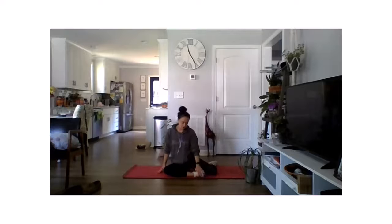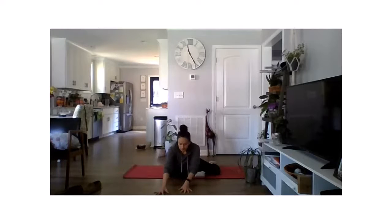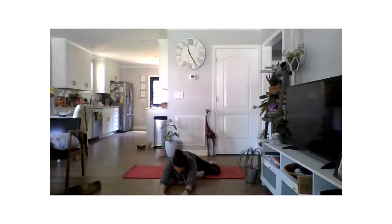Alright, we are going to stay here in this position. So my right leg is still in front, left leg is still out to the side. Take a deep breath in, exhale. I'm going to walk forward, lean over that front leg. So I'm immediately going to start to feel that stretch in my right glute and on the lower right side of my back. Get comfortable here for about a minute or so.